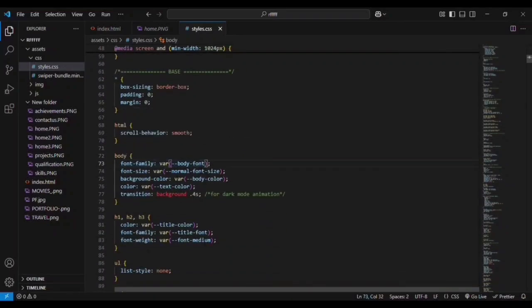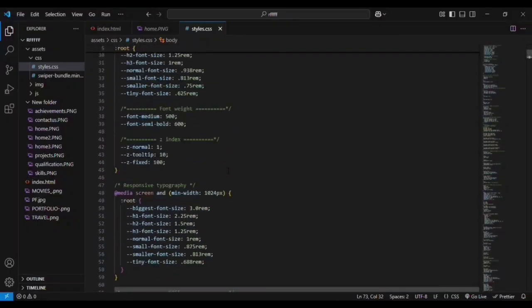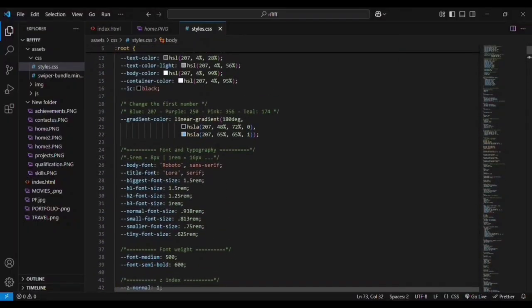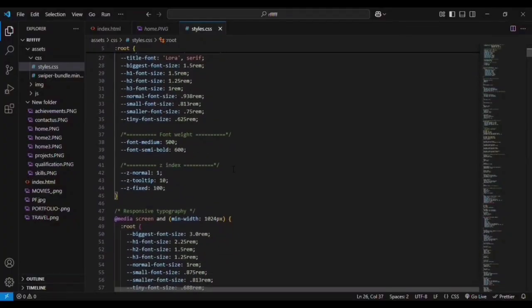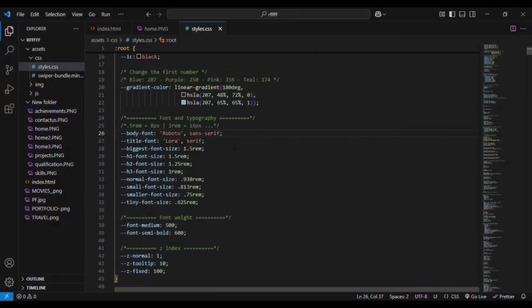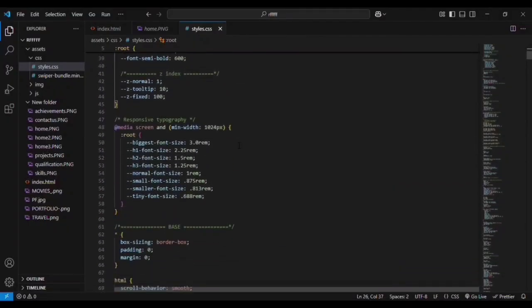We are not mentioning what font it is. But if you go back, you can see the body font has already been written in the root element. So we are just calling the value into whatever section we want to use, so that you don't have to write these Roboto and sans-serif again and again. It's one of the cleanest ways to write the CSS file.